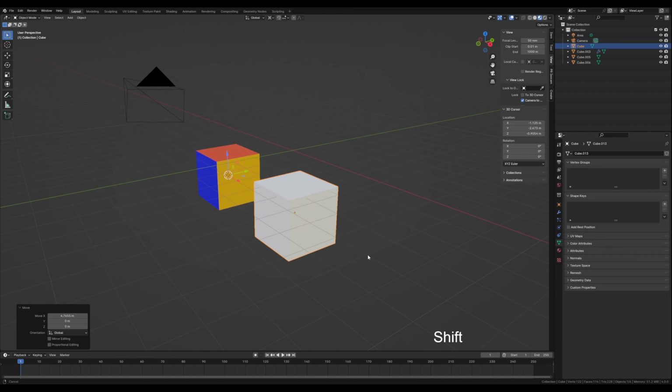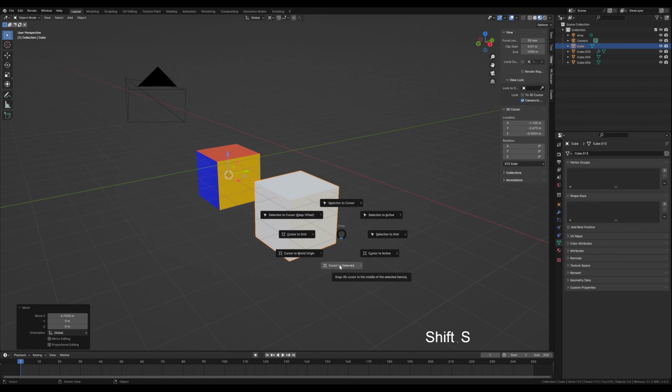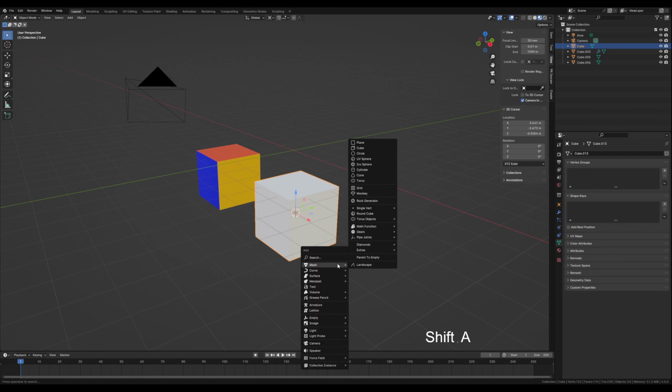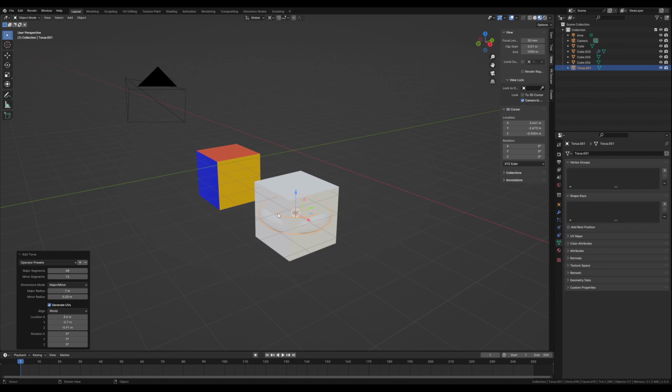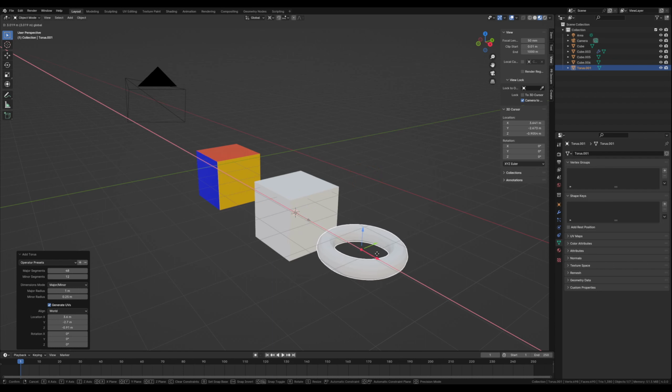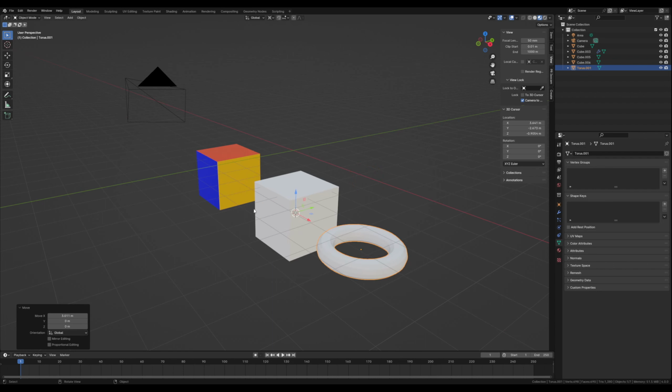And now if I choose Shift S, cursor to selected, and Shift A, mesh, maybe this time a torus, the torus will appear here. And this is nice to control the position of placing new objects on the scene.